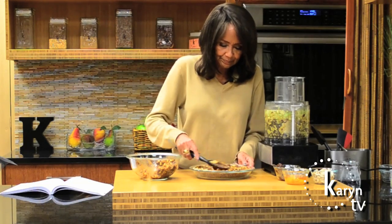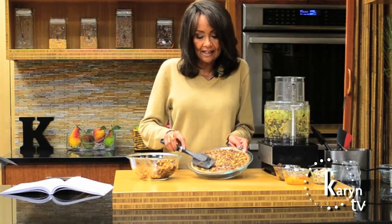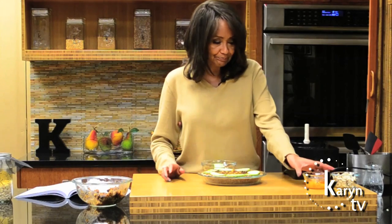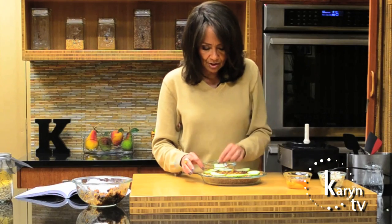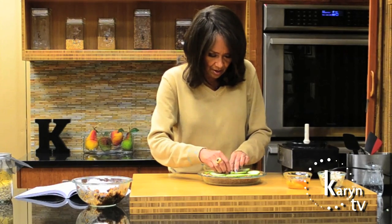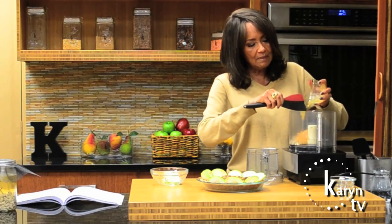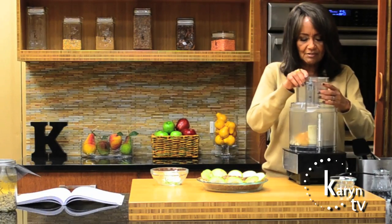So we've got some leftover and there we've got the makings for apple pie. It really takes no time whatsoever to do that. Next, we're going to make the frosting I make to go on top — it's basically just a sweetener, honey agave and soaked cashews, and it'll make a delicious frosting for the top. How simple does this feel folks? I hope you're all in the kitchen working with me. I'm just going to use honey and cashews — we may need a little purified water with that. If you make this ahead of time and let it sit in the refrigerator, it'll kind of stiffen up.